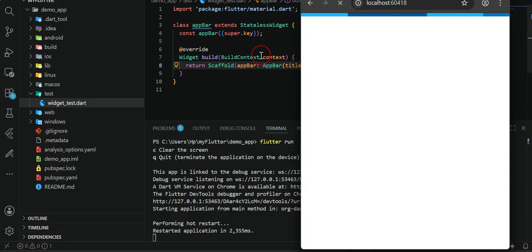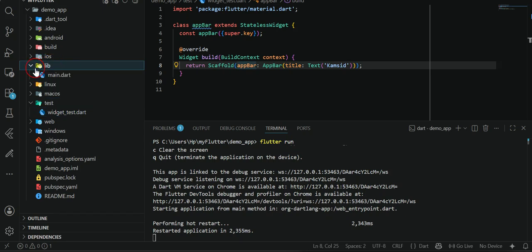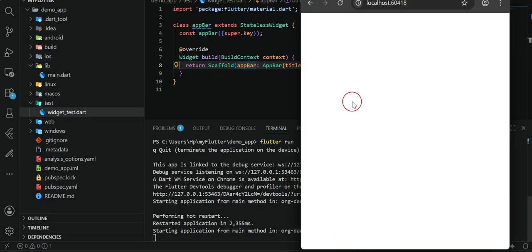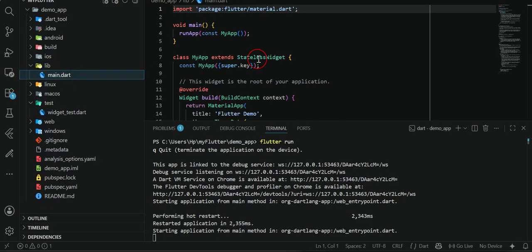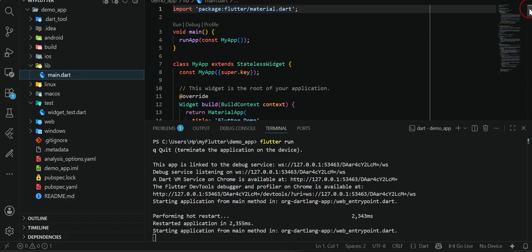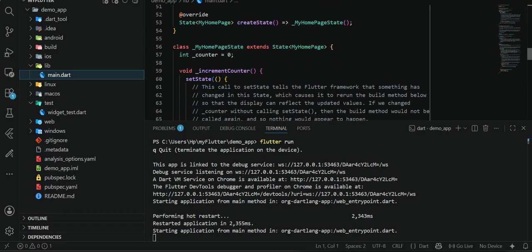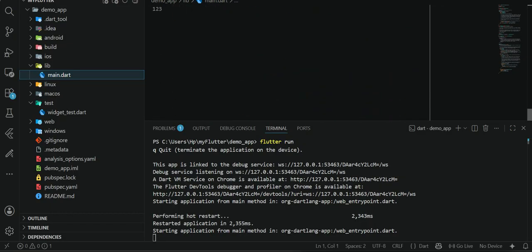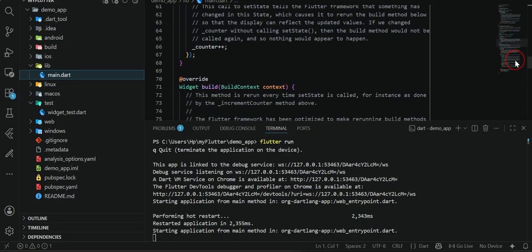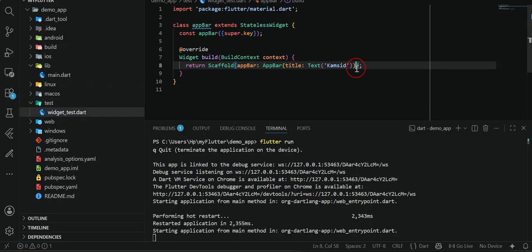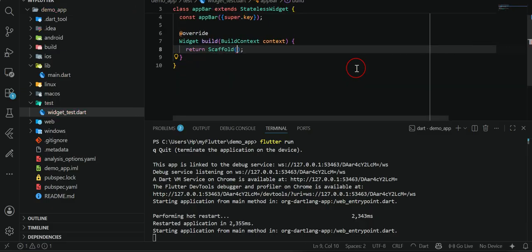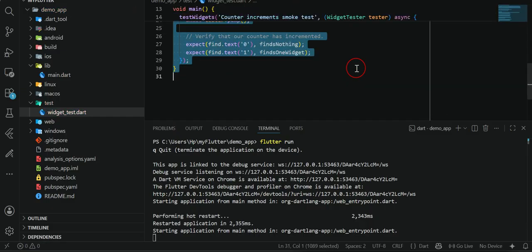I was supposed to do it under normal, because if you want to test all your code, if you want to start all your code, it has to be inside this main dart, because that's where all your code is, right? But you see now this test widget, nothing is showing here. That's why, and this main dart is where all your code will go. It's still saying this. Can you see that here? That's what is happening, right? So now let's just bring this back, and then I will go back to the normal.